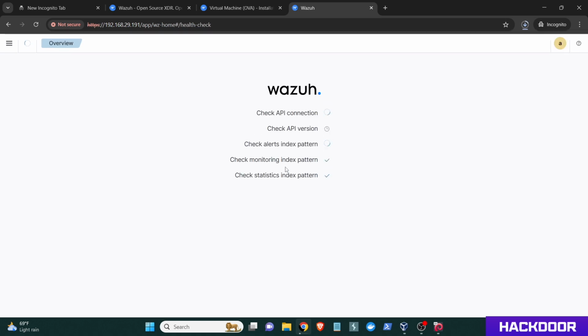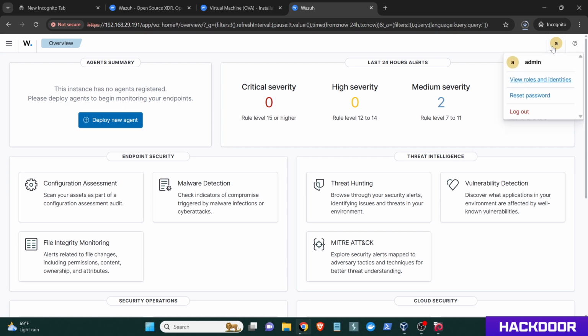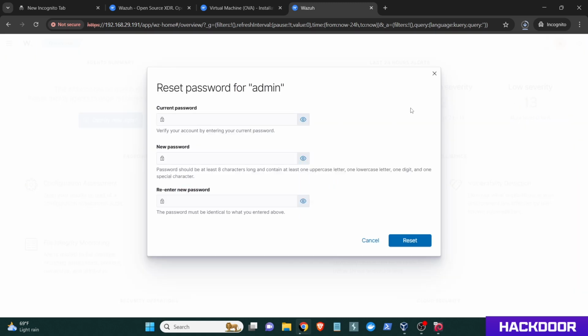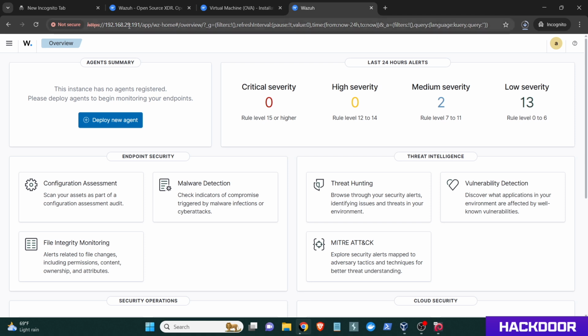Now you might be thinking, why are we using such a bad password combination? That's because it's for your home lab, just to try it out. Don't worry, if you want to change it, you can just go here, click on the reset password option, and reset it. This is something I highly recommend, so that you can ensure that your Wazuh is not accessible to anyone else on the network. Remember, we have deployed this as a bridged adapter, so it's accessible over the network.